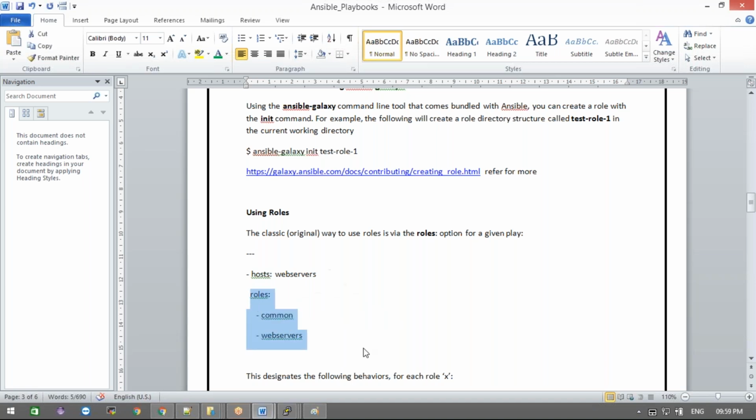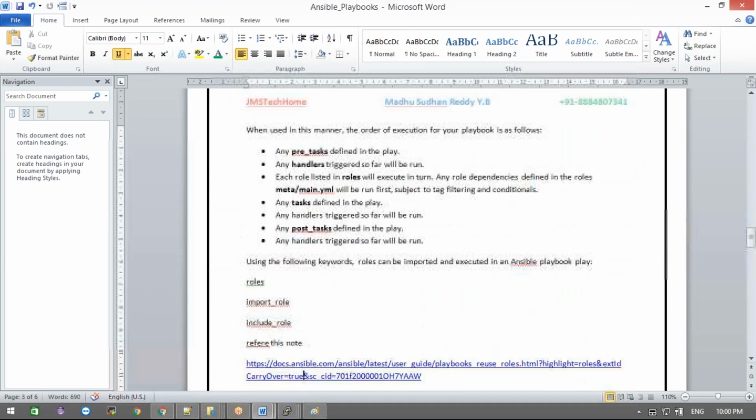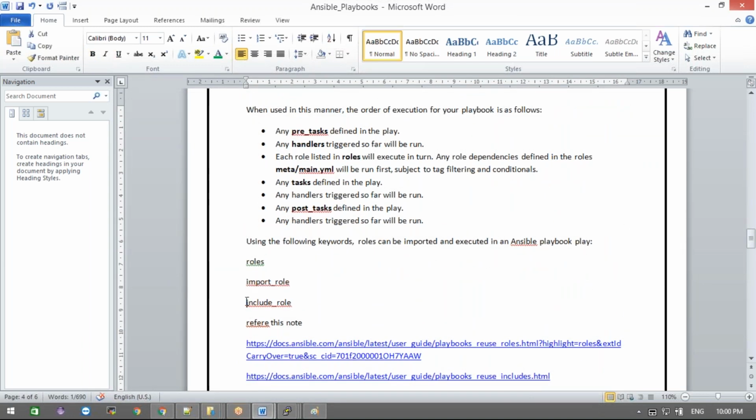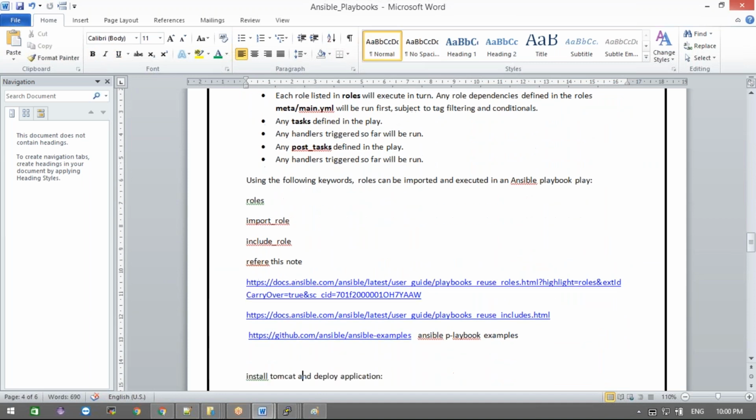We can add a number of roles into one single playbook, because we need to divide it. Why? This makes the playbook clearer and more readable, and we can also reuse the same roles in another task. We can include roles and import roles. There are a number of options, not only roles here. You can import a role from another playbook to here also. Include role, import role, those options are also available, and I have declared them here. Let me show: import roles, include roles. I have given some references too, if you want you can go with those.